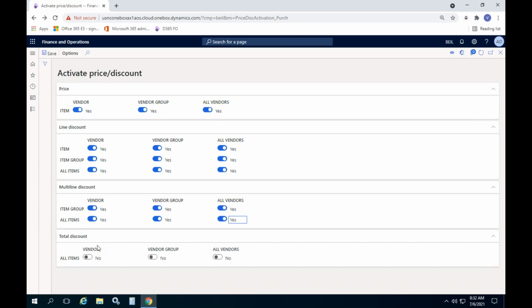Okay, so I'm activating all the items. Total discount means, as you said, it's the header of the invoice basically, on top of the entire invoice or purchase order. Basically, we apply the discounts on the purchase order only, so it's not an invoice. So total discount means all the items, always all the items only. So all the items from a specific vendor, all the items from a group of vendors, or all the items from all the vendors. So total discount is always on top of the purchase order, guys.